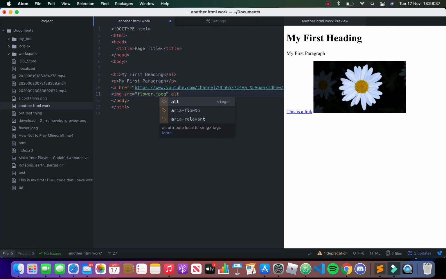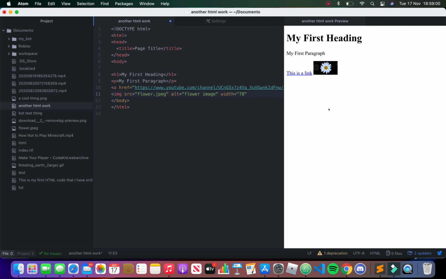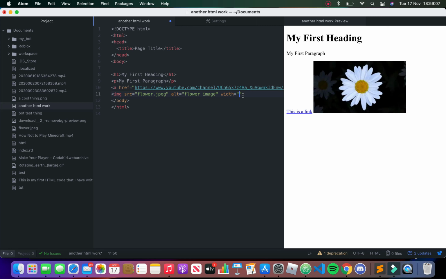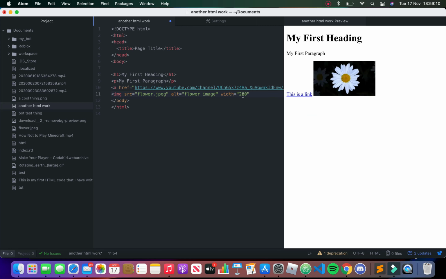We can change how many pixels, the image size, as this is measured in pixels. I'm going to put it at 78 pixels. No, that's way too small. I'm going to put 100. No, that's still too small. I'm going to put about 200. Fair enough. Okay, that's good. And then we can change the height, which I'm going to put at about 150. Yeah, seems good.